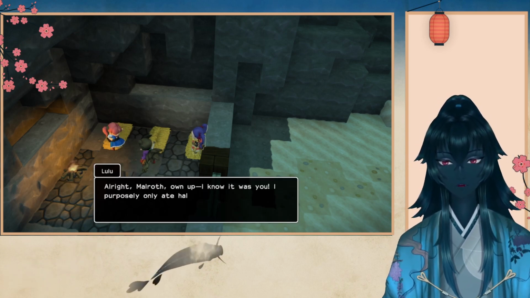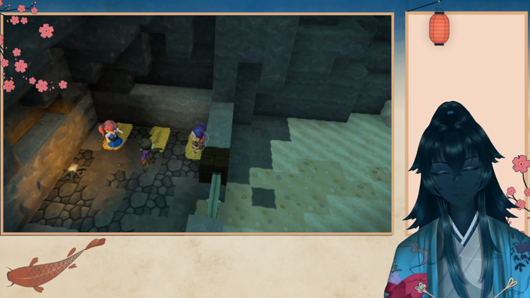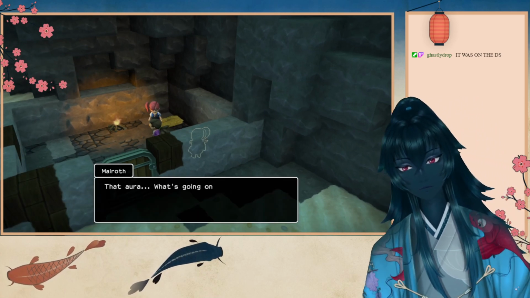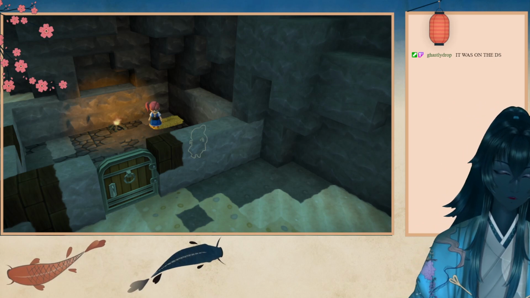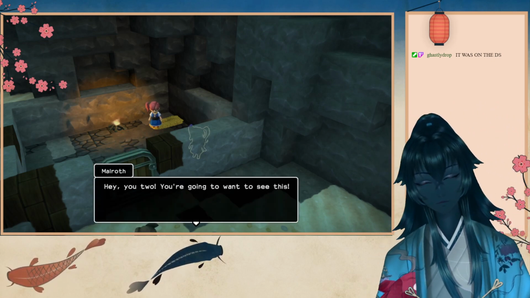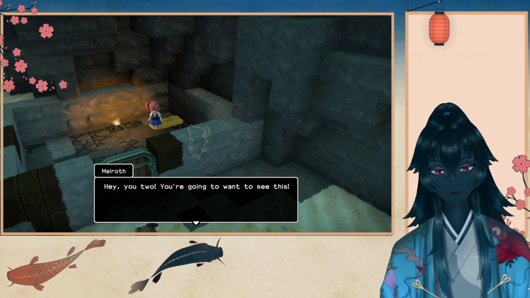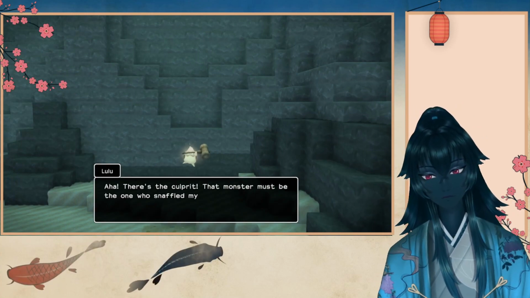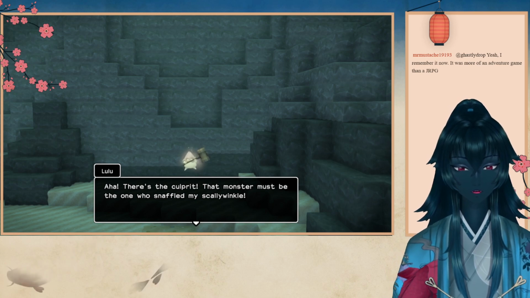What? Alright, Maroth. Oh no, I know it was you. I'm gonna skip all this drama. Huh? Ora, what's going on this time? It was on the DS? I never played it. Hey, you two. Gonna want to see this. That's the culprit. That monster must be the one that snarfed my Scalawinkle.